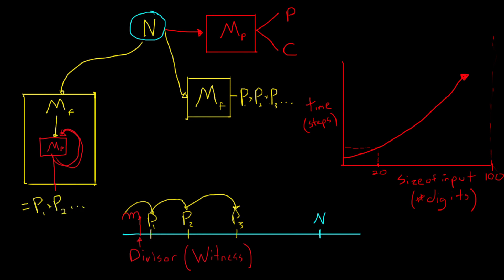So if we return to this graph, a factorization algorithm would be something like this. As input grows, our factorization algorithm would be above this primality test line. And realize that in any situation, we always have a computational limit that is the number of primitive steps we can calculate, which is based on our computing power in any given situation and the amount of time we had.